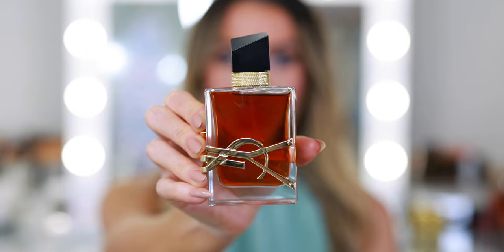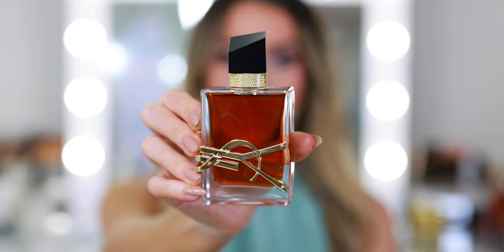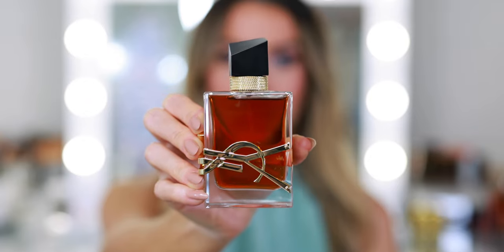First up, we have the latest addition to my fragrance collection — YSL Libre Le Parfum. I just unboxed this during my last Sephora haul, so I decided to take advantage and get my 20% off. It smells incredible. This was love at first sniff in store. I had heard so many people raving about this particular concentration. Whether you've been a long-time lover of Libre or maybe it hasn't been your cup of tea, this is worth seeking out because it smells very warm and dreamy — a very sweet vanilla, perfect for fall-winter. It's described as a luxurious, warm, and spicy interpretation of the original Libre: a bold, long-lasting floral fragrance enriched with fresh lavender, orange blossom, and a rare warm saffron accord. You can see the juice has that deep caramel amber color, which tells you right away this is more intense than the original. I love the bottle — it looks so classy and chic. I'm very happy I finally found a fragrance from the line that I really love.